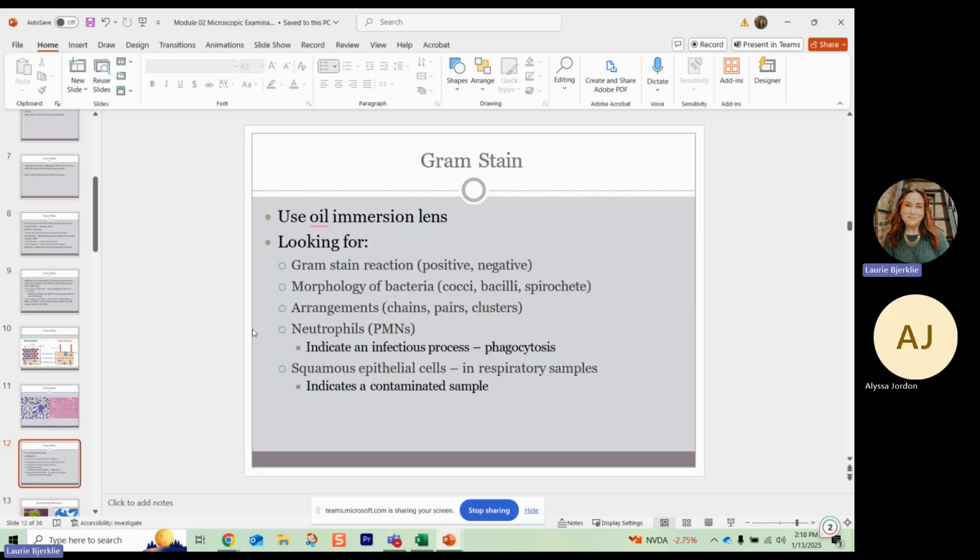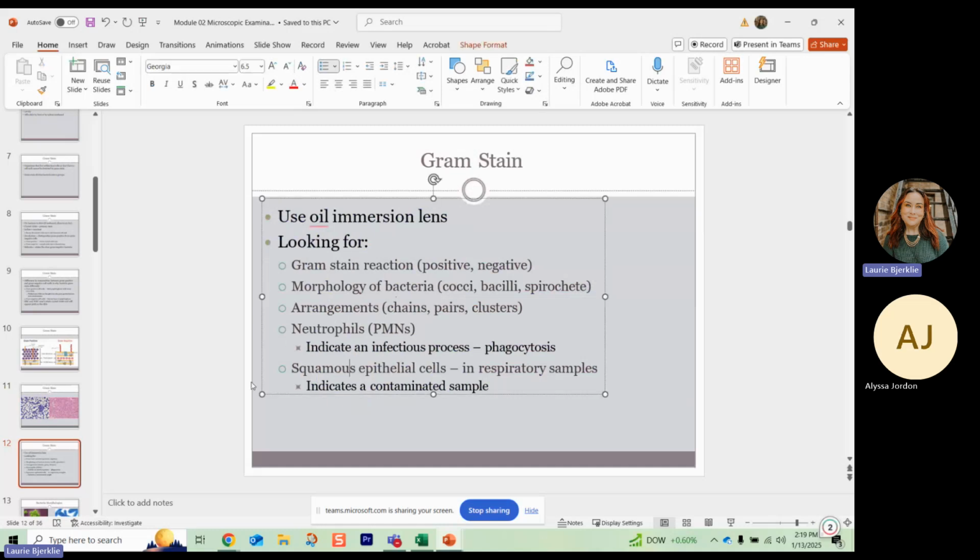That's the main role of neutrophils, is to kill bacteria. So if you see an elevated number of neutrophils, that's usually a sign of infection. And so that's something, especially when we look at sputum samples, and we'll learn this again more in micro too, we count and look to see if there's neutrophils present. That's part of that process.